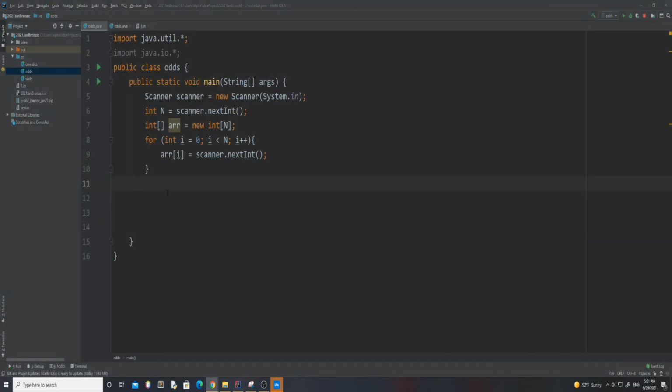So let's do that right now and count them and put them into variables that store how many evens and odds there are. We're just going to count them up right here. Let's first create a variable that's going to be our return value, the answer that we're going to print at the end of this code. And let's create a variable that's going to store evens, a variable that's going to store odds, and let's read them in right here.